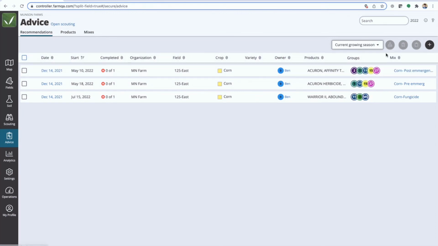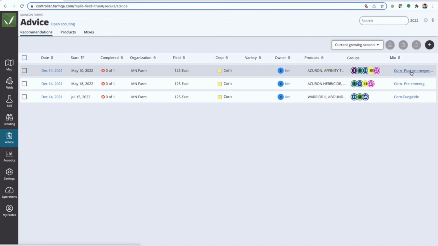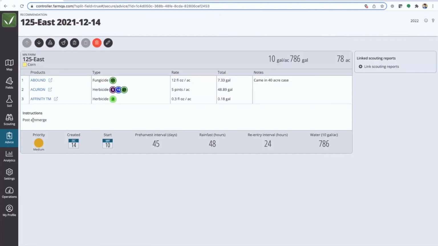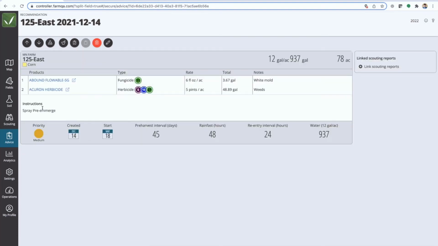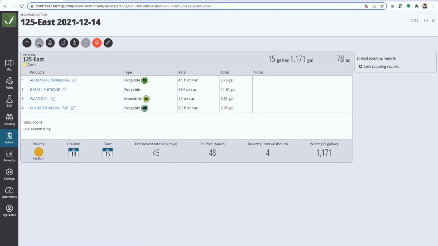first we need to make this, I mixed these up. Post-emerge, this should be pre-emerge, but you can see what order you're supposed to spray these in. You could click in to see the details per spray, saying this is my post-emerge spray. You could thumb through these to see within Controller, within our view of what needs to be sprayed.